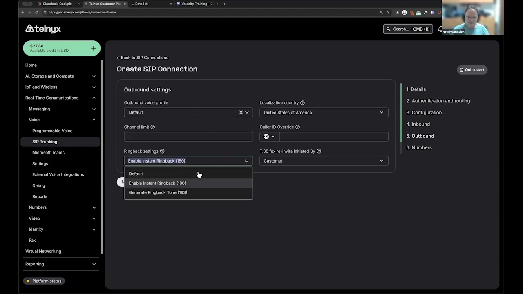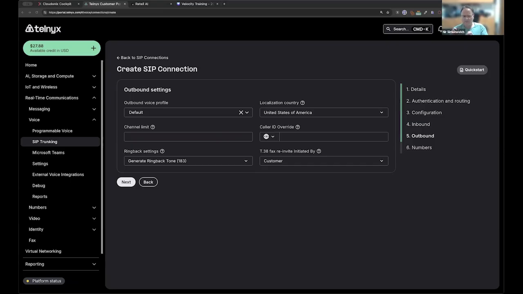Oh, this is interesting. Now, a lot of people ask me about what is the difference between 180 and 183. So I normally like changing this to 183. The primary difference is 180 means that when you dial out, Telnyx will automatically generate a ringtone. And that ringtone comes in from Telnyx.